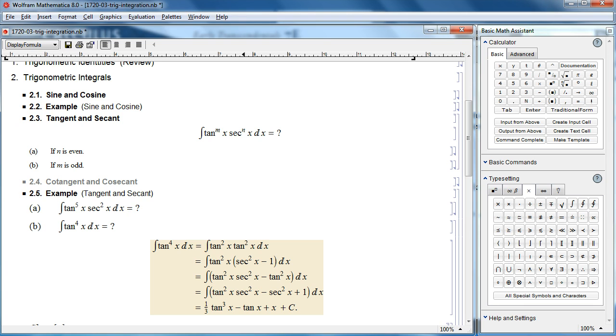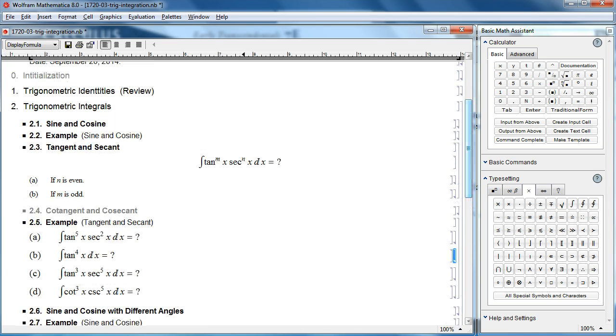Antiderivative of tangent squared times secant squared, by the same kind of substitution, we're going to get 1/3 tangent cubed. And then the antiderivative of secant squared is tangent, and the antiderivative of 1 is just x. So we have the answer like that. A little bit tougher because we do not see secant squared explicitly. True, but recognizing that tangent squared and secant squared are interchangeable is a standard technique. So this is not outrageous at all.